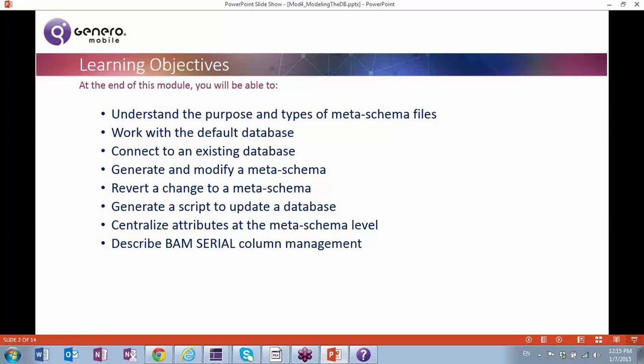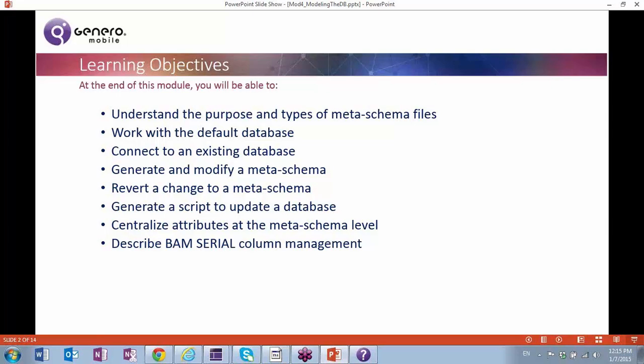You can also centralize attributes about your tables and columns at the metaschema level, which is very handy for working with forms, especially when you create forms. You can have your labels and your widgets that you use, like edit widgets, button edit widgets, combo box that you expect to use for something like customer code fields and that type of thing.